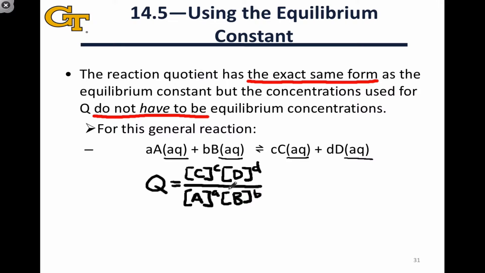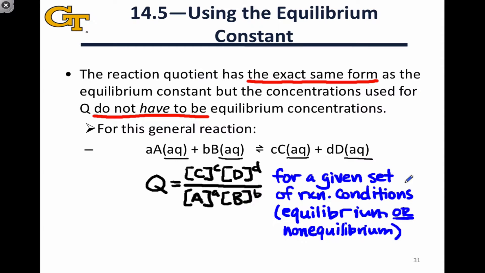All four of these concentrations may be equilibrium or non-equilibrium values. The overall situation may be a system in equilibrium or not. Q is a number that we calculate for a given set of reaction conditions at equilibrium or not equilibrium. By reaction conditions, we really just mean the set of concentrations of A, B, C, and D that define where the reaction is, how far the reaction has progressed.